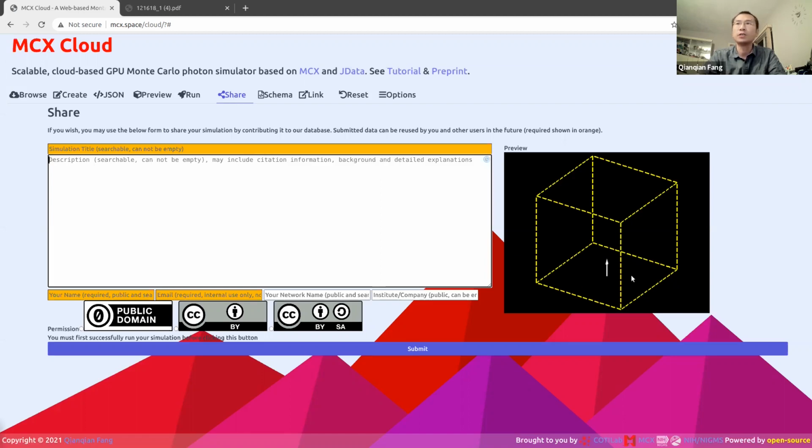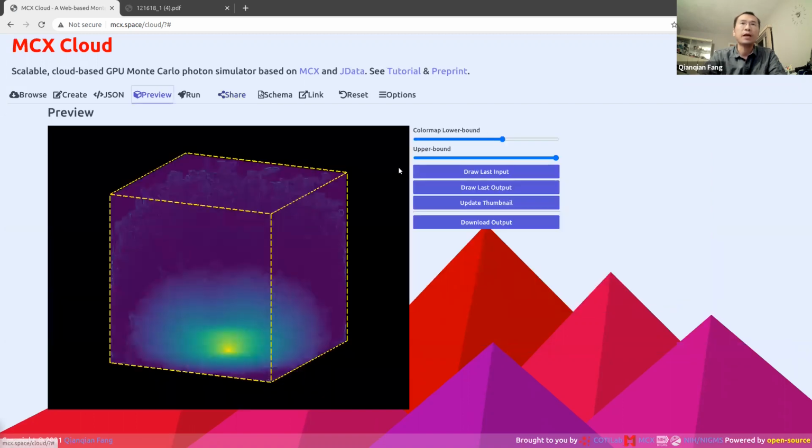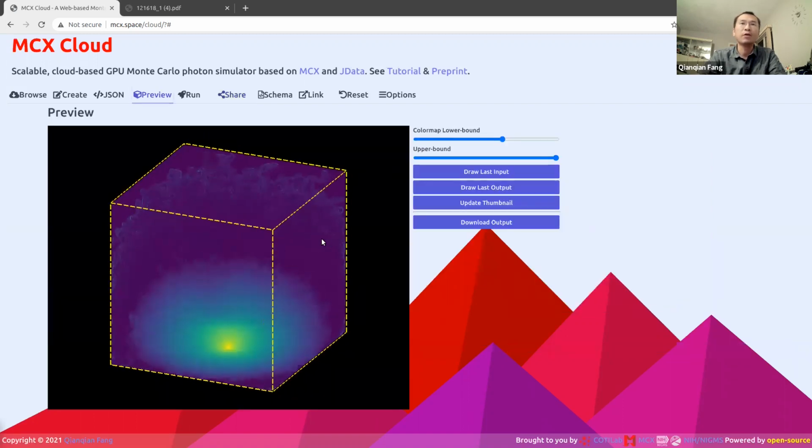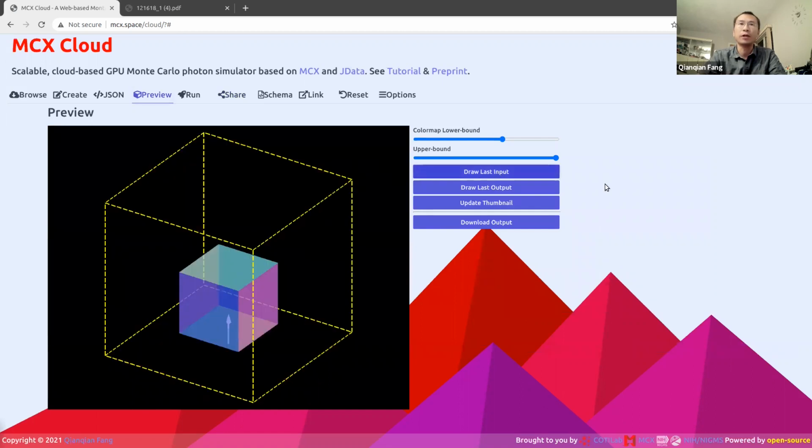You can see that there is a thumbnail that comes from when you first click on the preview tab. But because I've already made changes, I click on this draw last input.